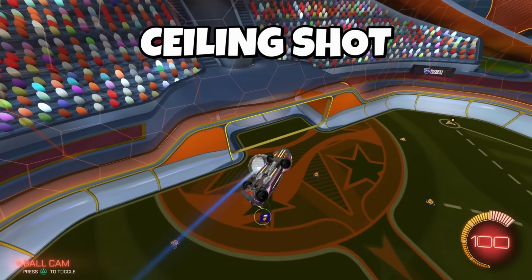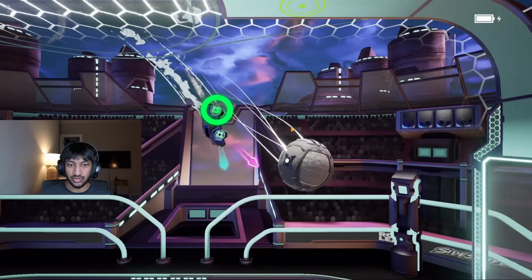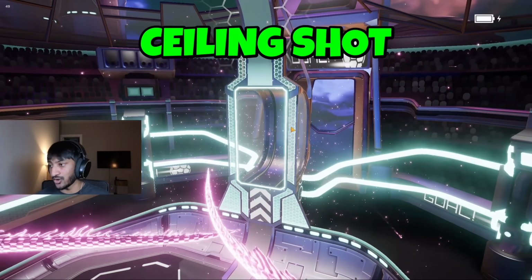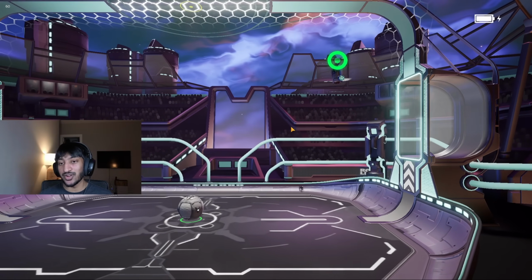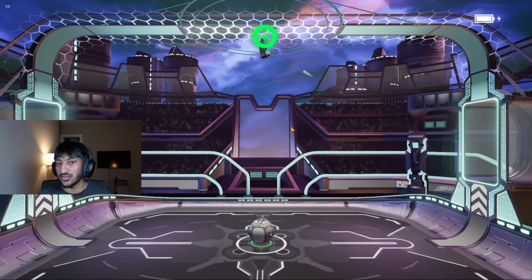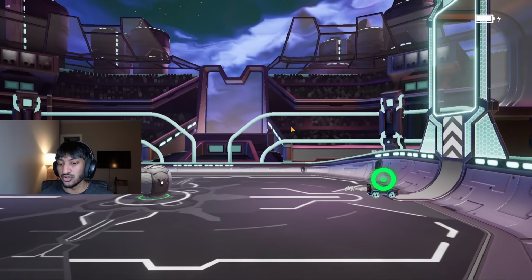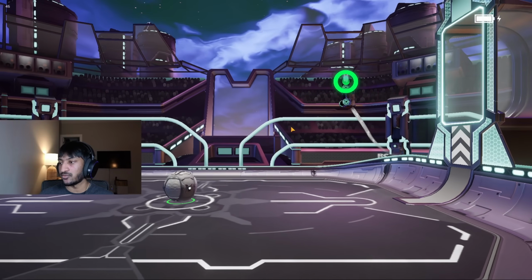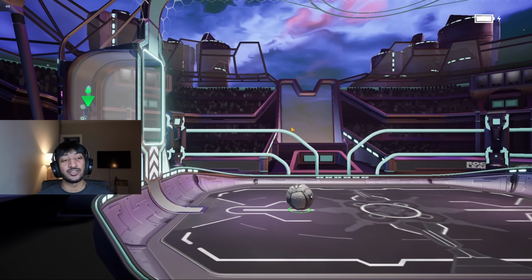Anyways, next up, we have got the ceiling shot. So the good news is there's a ceiling on the map, which means that there's definitely a chance we could get a ceiling shot. And as you can see right there, we got the ceiling shot. Very simple to do. And the funny thing is, right, the goal is the same distance from the ceiling as it is to the ground. In Rocket League, the goal's on the ground. So ceiling shots can be just as effective as any sort of ground shot. Maybe even better, honestly.